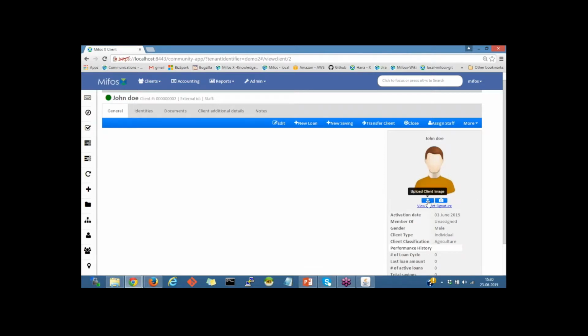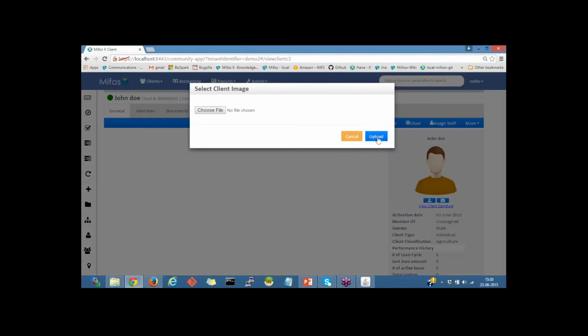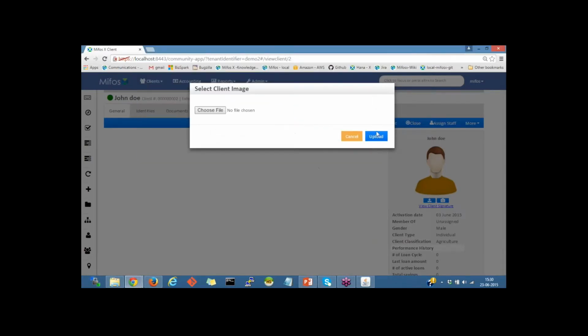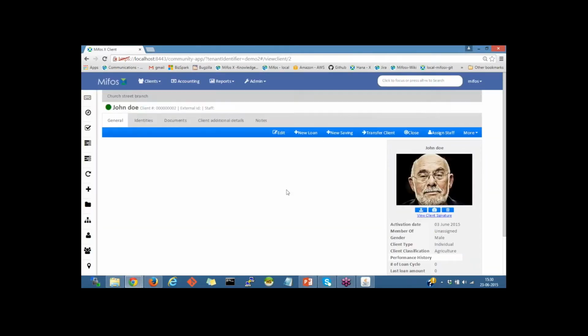Now I will click on the upload client image to upload the image for this client. Select the image and click on upload. And this is a client page again here.